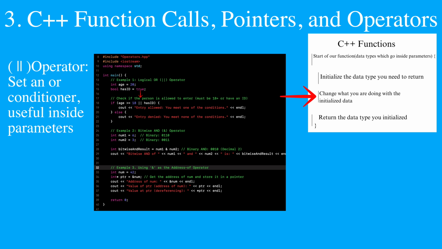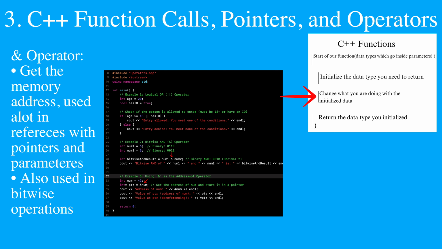Also have the or operator, which is used typically whenever we are trying to set an or condition. For instance, if we are trying to have one condition already set up for a specific rule that we want to have set in place. And an and operator is also useful as well whenever we are trying to modify or get access to further data simultaneously that is consistently changed and stored.